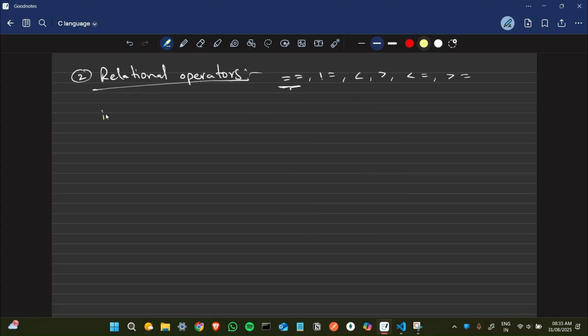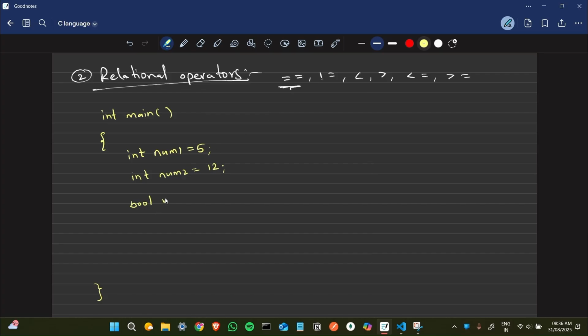Let us assume this is a main function. And let's define two variables, int num1 equals 5, int num2 equals 12. Okay, so to store the result we need another variable, but it is of Boolean type because, as I said, after performing this relational operation, it gives us the Boolean result, that is whether it is true or false. That's why we need to mention the Boolean data type.